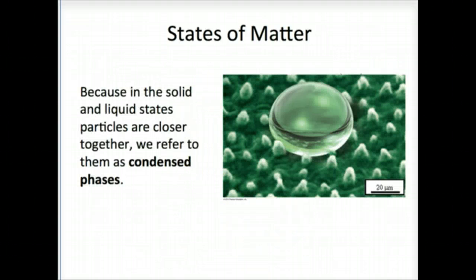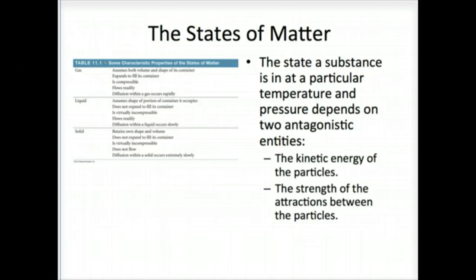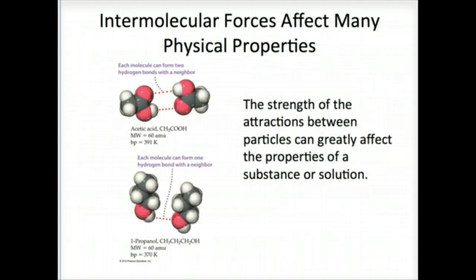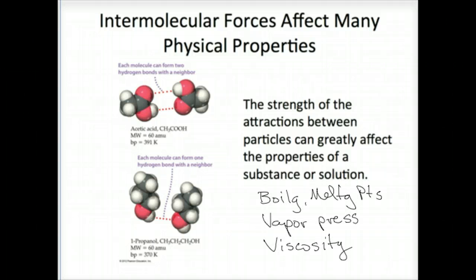So when we look at the primary differences between liquids and gases, it has to do with how close the particles are. Well, how close the particles are determines how great the interactions between molecules are. In other words, the role of intermolecular forces. Now remember, the intermolecular forces affect physical properties. Previously mentioned, these physical properties were the boiling and melting points, the vapor pressure, and the viscosity.